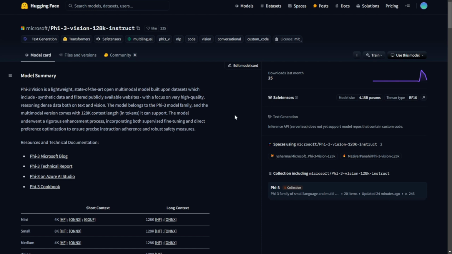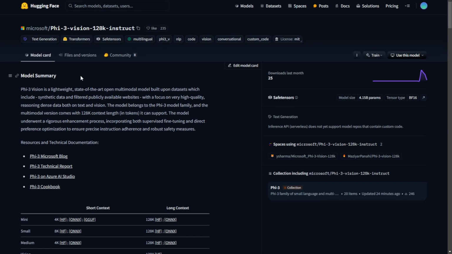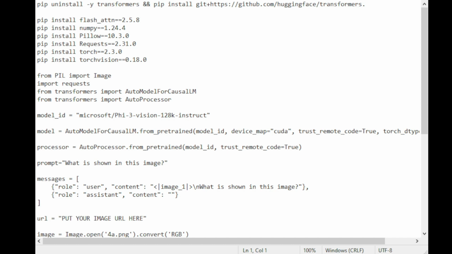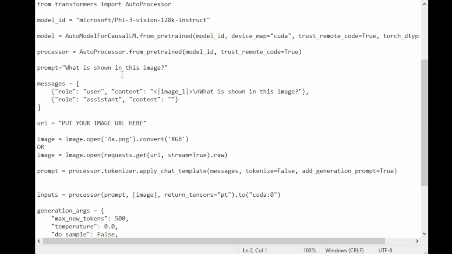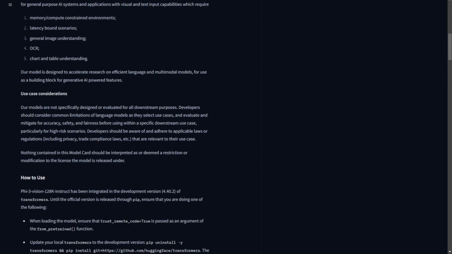Currently, they don't have the GGUF files in the files section here, so we have to download the raw safetensors files and run them in Python using Python code if you want to do that on a local machine. I have one script that runs on a local machine, and I'm going to post that in my blog post, with links in the description below, and you can download that and check it out.